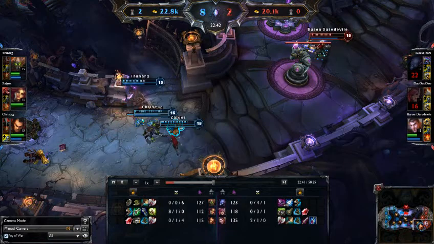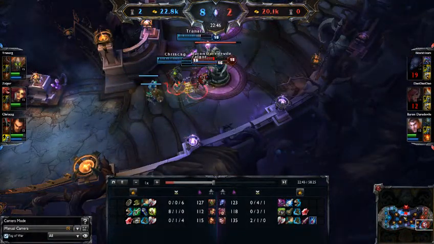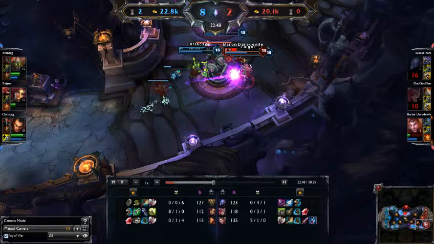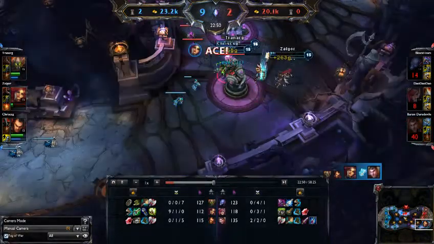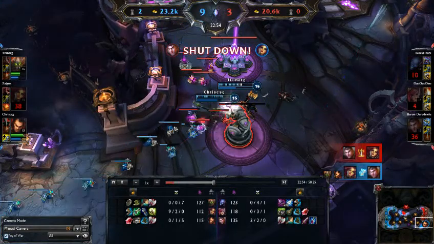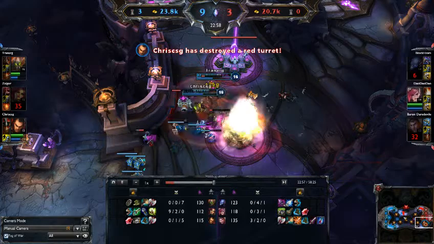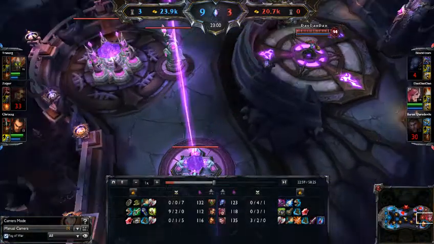So, it's them against Baron Daredevil. He is going to have to try very hard. Oh, he is going balls to the wall in there. Oh, and it's going to get Cat. That's good, so he's going to get a bunch of money from that. However, they're also going to just plow into our base.